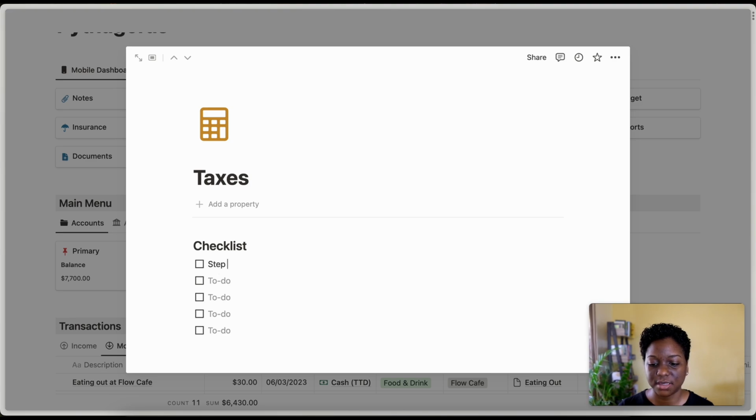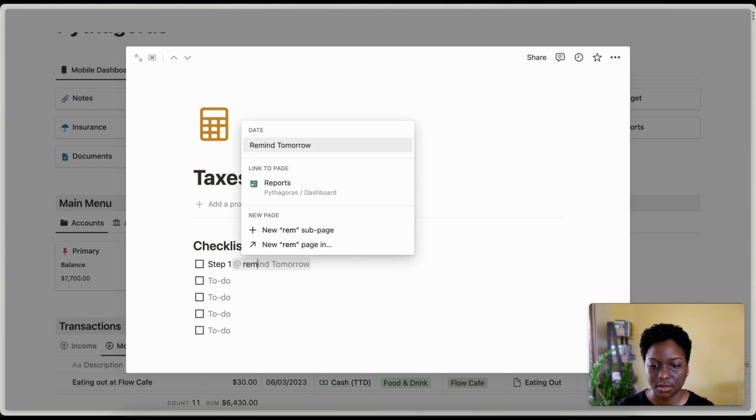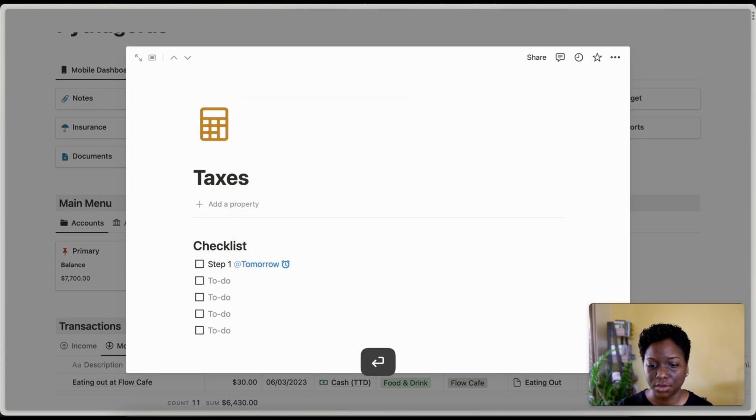So let's just say this is step 1 of your taxation process for filing your taxes. You can put remind me tomorrow or remind me on whichever date, and you will get a notification inside of your Notion workspace for when you need to do this step. And I think that's really helpful, especially to stay on top of things like your taxes.